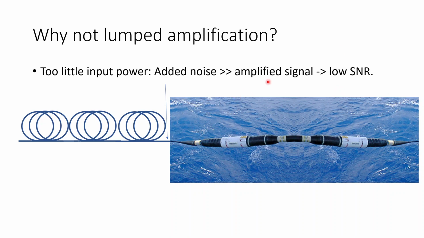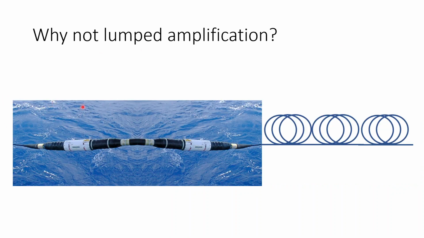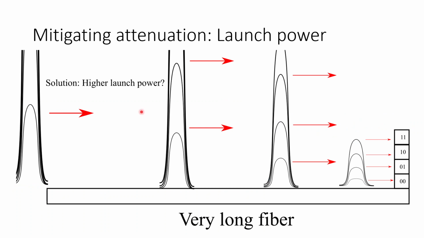But the one I showed you in the beginning is where all the amplifiers are at the very start of the fiber span. So why can't we do that? Why can't we have a setup like this where we just boost up the power to a very high level, send it down the fiber, and then detect it on the other end? Essentially that would look a little bit like this, where we have very high power here at the launch end, so high that I can't even put it on the screen. And then we have some attenuation, of course, but if you have large power, it doesn't matter, because it's just going to end up down here at the correct level. So why can't we just get away with doing this?